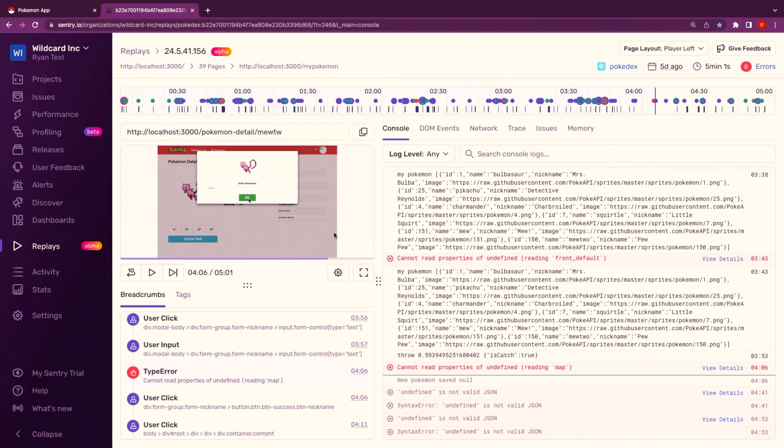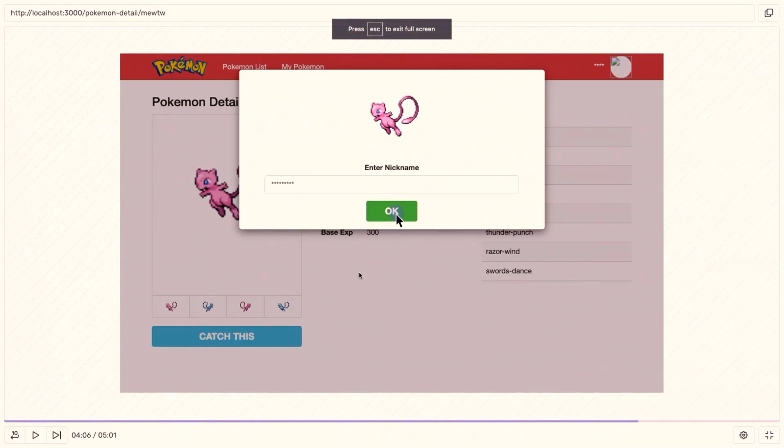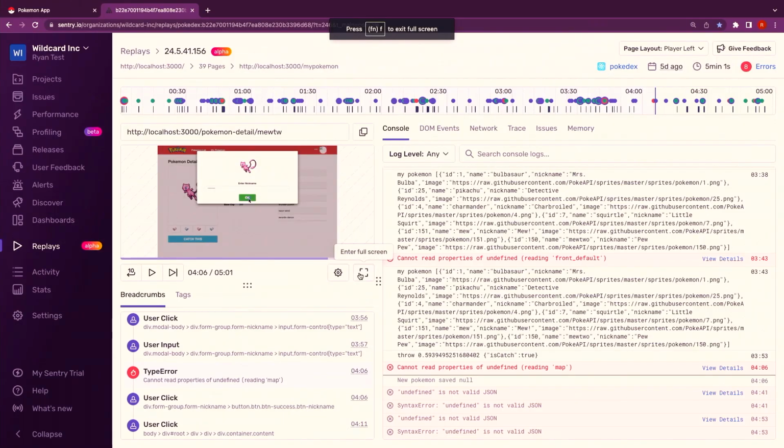Of course, we've got the replay itself, the video, which you can zoom into and play in full screen. Below that, we've got our normal breadcrumb list, which gives you sort of a sense of familiarity, I think. And that scrolls along as the video plays. You can keep your place and know what the user is doing in a textual way. And then, of course, the main part of the screen is the console. We've got a bunch of other tools as well, which we can get into a little bit today. But this is really taking the browser dev tools and putting it remotely on your desktop so you can debug things.